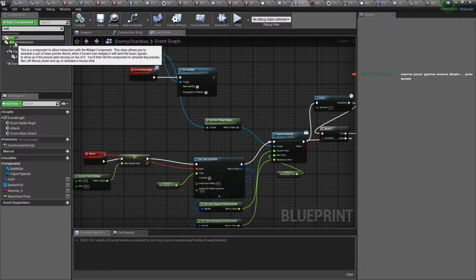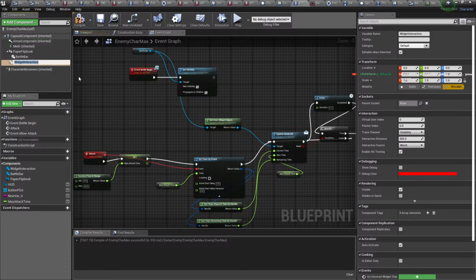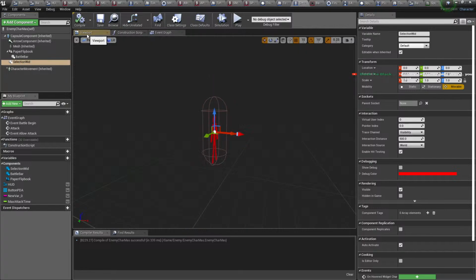The laser pointer that hovers over widgets. Maybe. Selection. Does this have any sort of visual clue to it? I don't think so. Oh, yeah, it does have a red arrow.